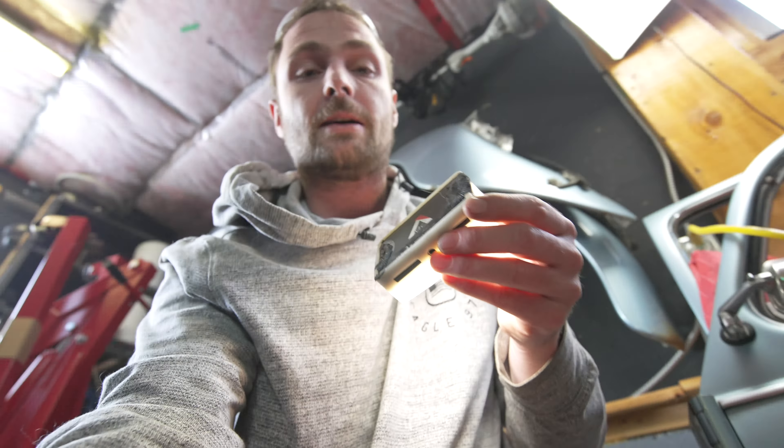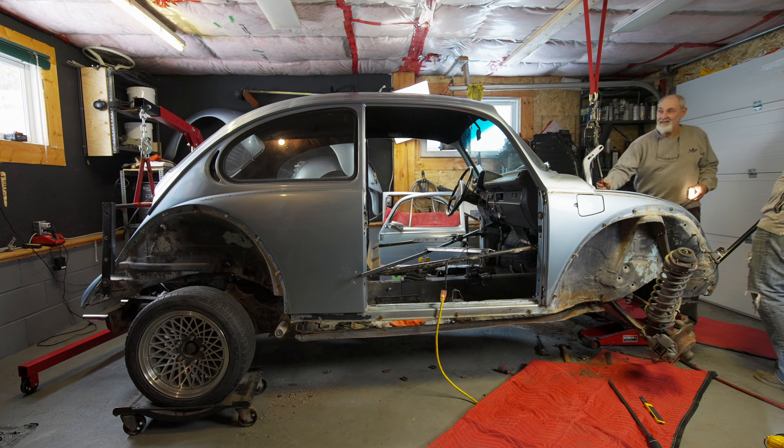There it goes - did you feel it? We forgot two bolts hidden in the spare tire compartment. This couldn't have been sketchier. I've heard so many horror stories when the body comes off the floor pan - that the body rolls if it's not hoisted correctly. The roof made quite a bit of noise but everything stayed intact and ended up working great. This was a fantastic setup and I will definitely be using it for my 69.